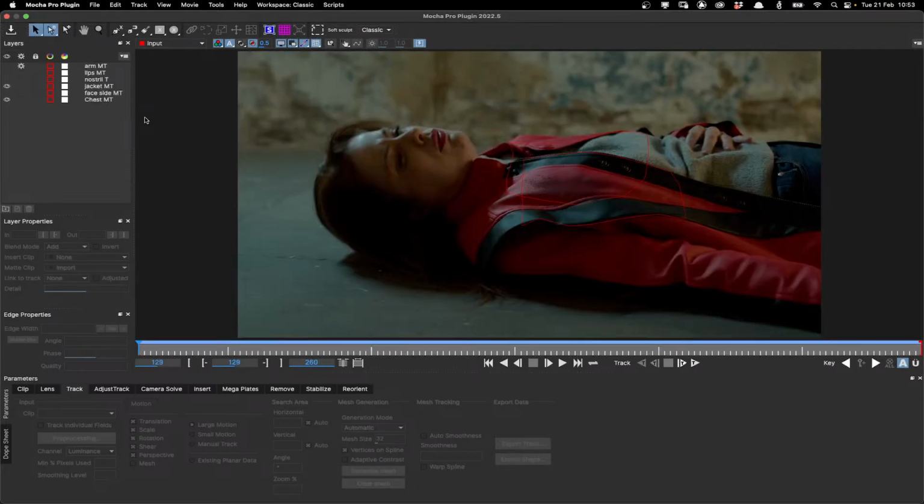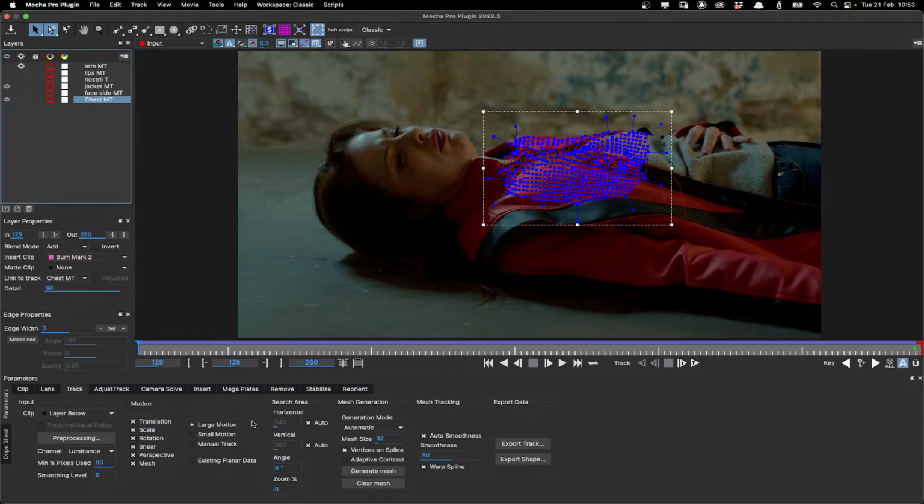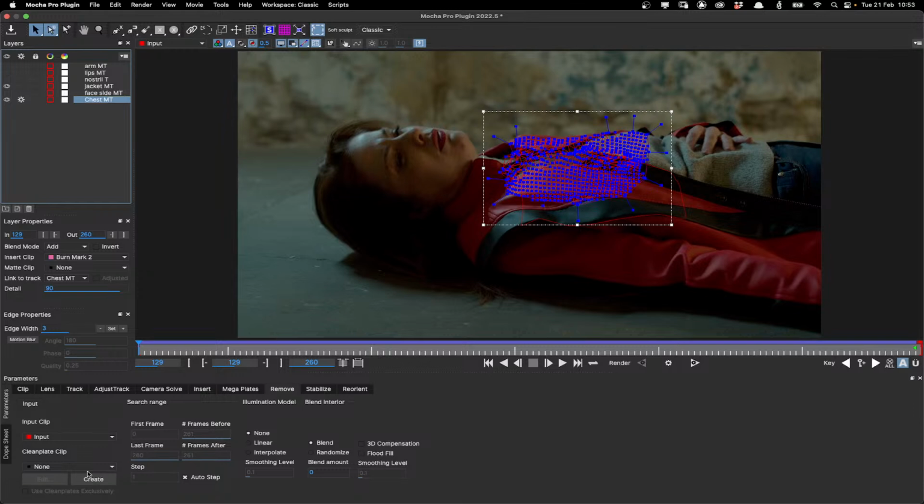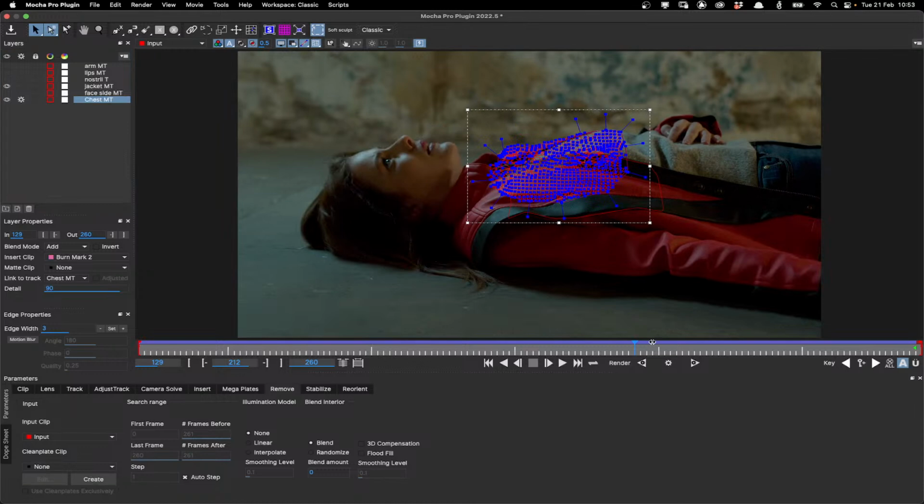So when you create this, you can go ahead and just select any layer at all, and just go over to Mega Plates, remove, and create a clean plate. And then that just gives you a full plate to work with in here. Or you can just go ahead and copy the frame separately in Nuke. But all we're after is just the reference frame that we want to work with. So in this particular case, I would go for that similar frame where she's facing upwards, where we can paint the texture into her face. It just depends on where you want to start for that paint work.